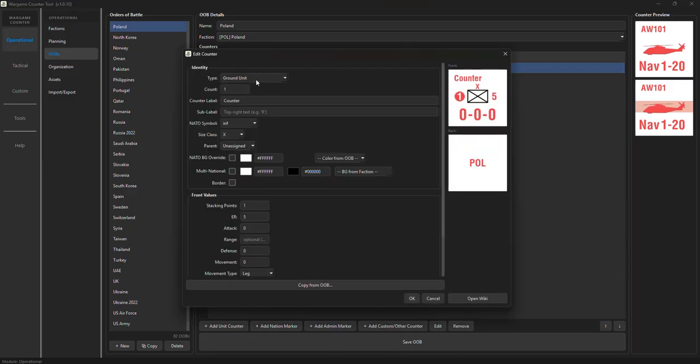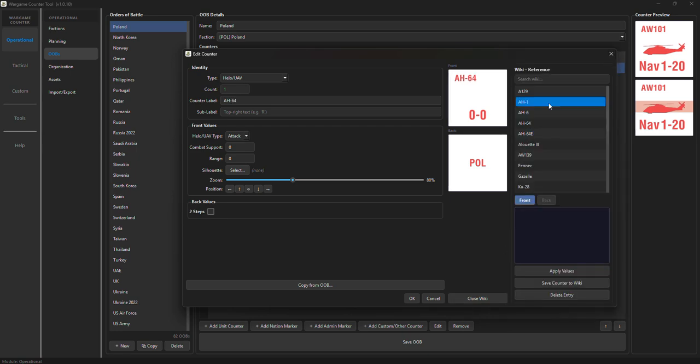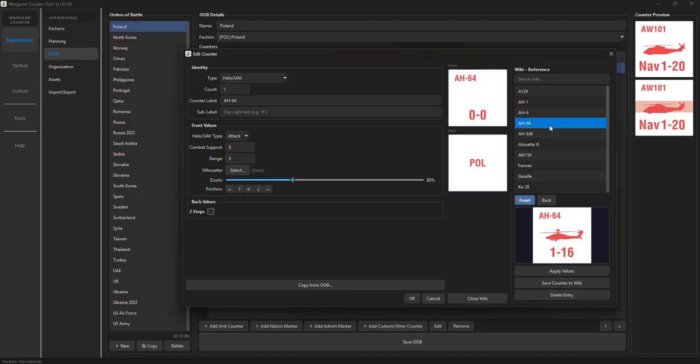We click Add Unit Counter, we select the Hilo, and now you could type in everything, but you can also open the wiki, where some of the most common units are already built in as a preset.